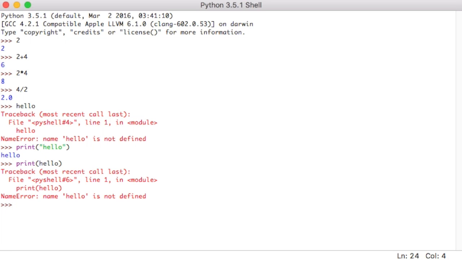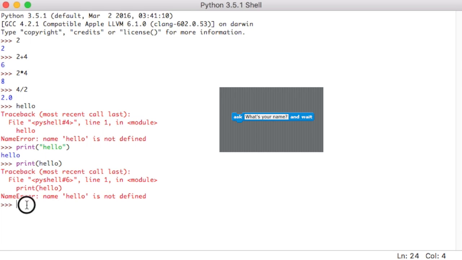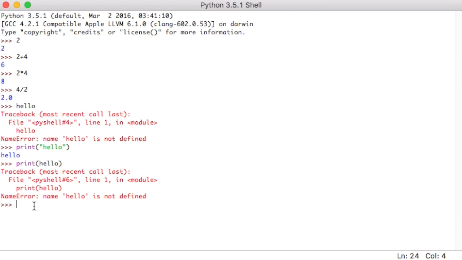So what else could we do in Scratch? Do you remember the ask what's your name and wait block? Well, to do the same in Python, we use input. Also with our brackets, and also with quotations, to tell Python, don't try to understand what I'm giving you, just use it. So if we input, what is your name? It printed on the screen, wait for me. I'll say CoderDude. And here we see CoderDude on the screen.